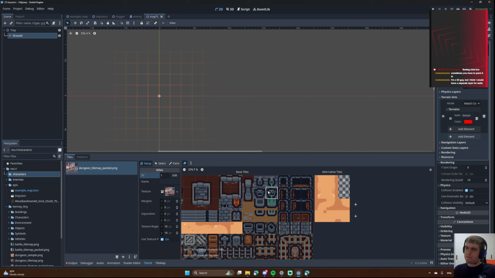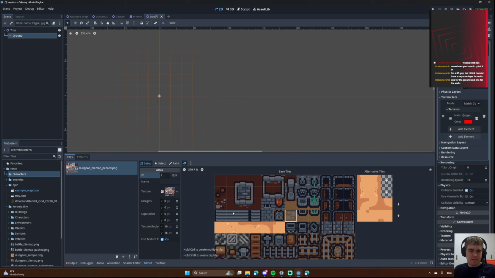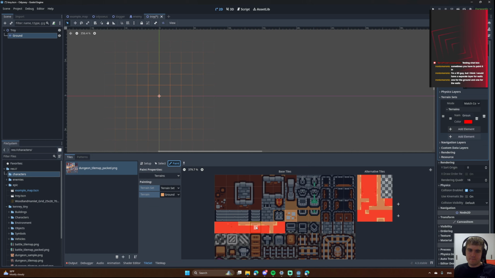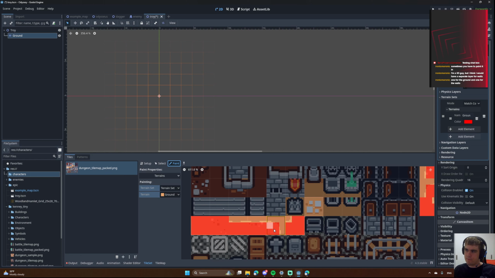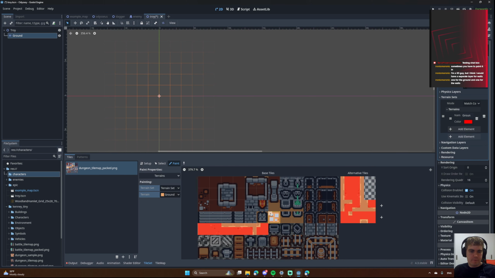I think I would have a separate layer for walls. See, that does make sense to me. You're right. The problem that I'm having is that this ground kind of wants to integrate with the walls, I think. But I could be wrong about that. One for the ground and one for the walls. Yeah. You are right, I think.